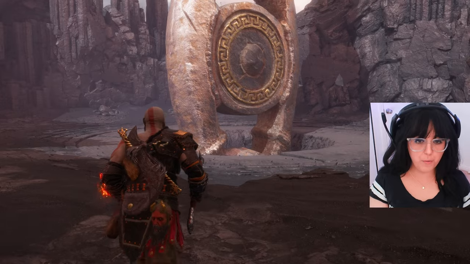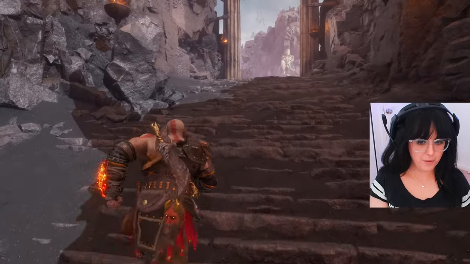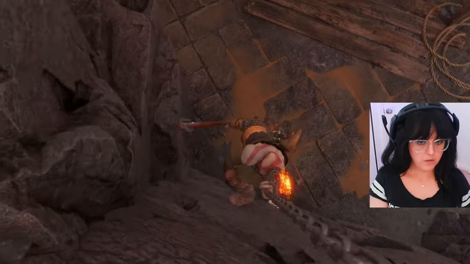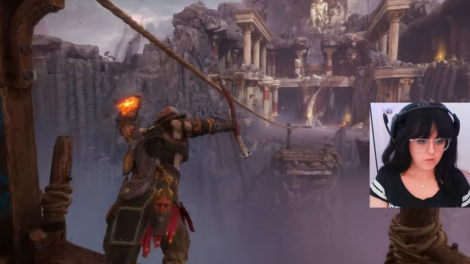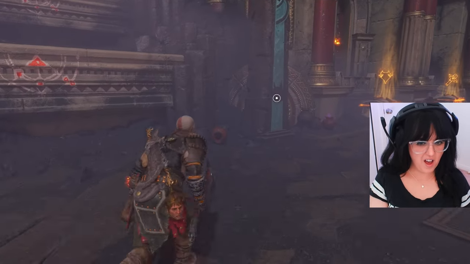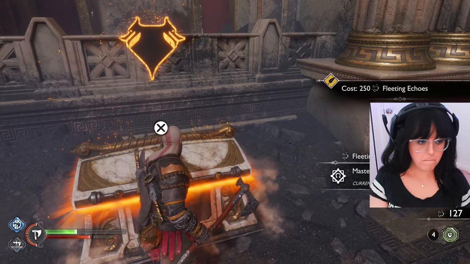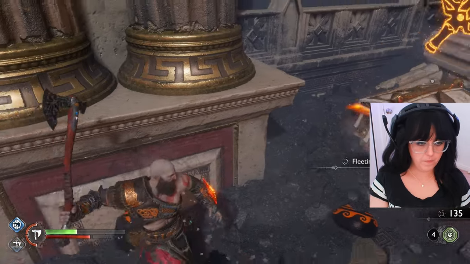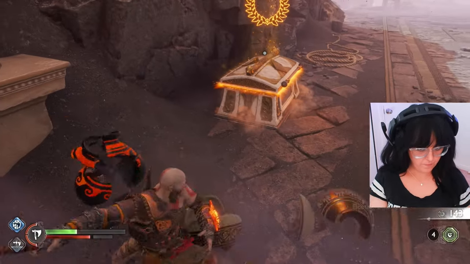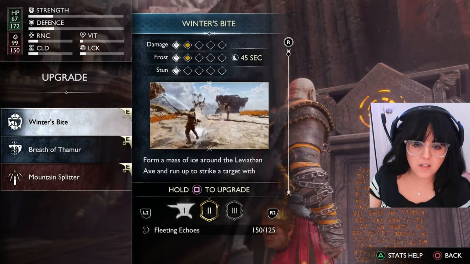Here we go. The room that I can never afford anything in. Mimir is still here. Okay. That's good. Hello again, Kratos. Hi, Helios. $250. $500. I can't afford any of this. 1,000. Okay, we can upgrade this.